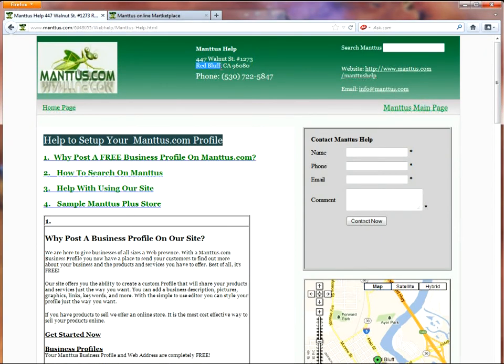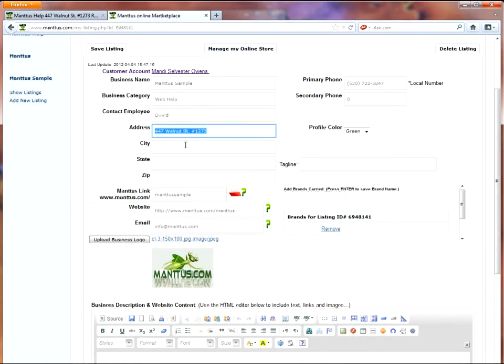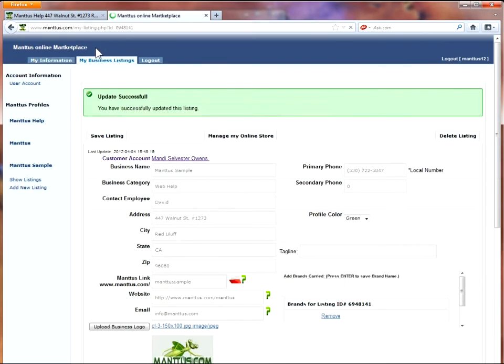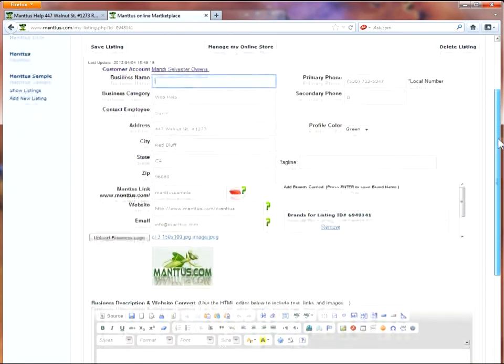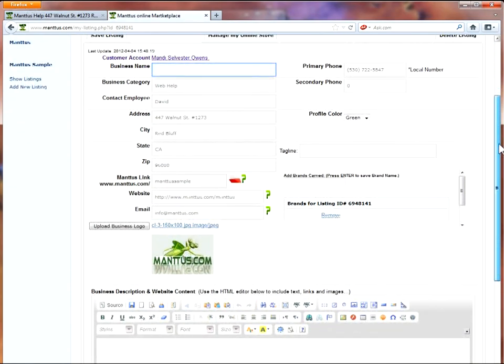City, copy. The easy way of doing things, copying and pasting. 9600. There we go. Again, go up, save listing, boom. That's all there is to creating the upper part.